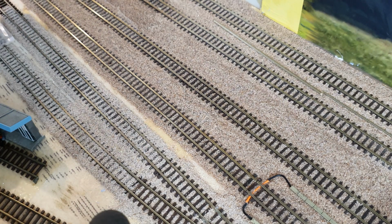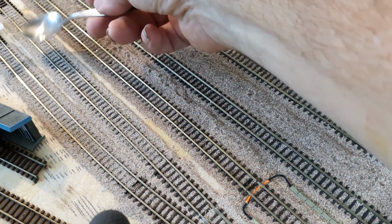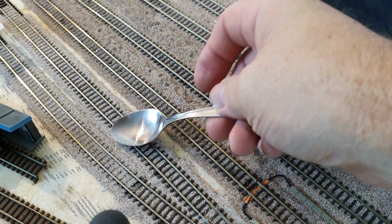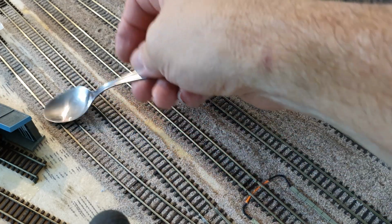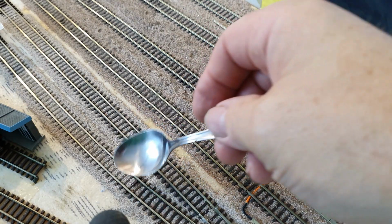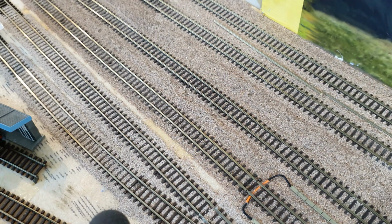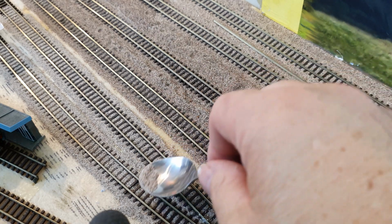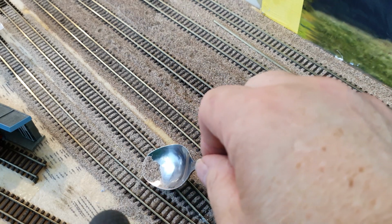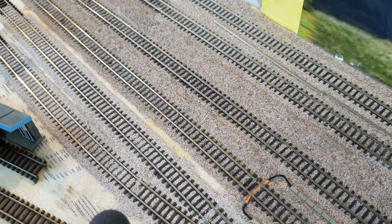I'll just do until just to this area, you can just see, and then I just go over with the spoon, just give it a tap, and it just clears it away. I know I've got a little hole there, because that's where there was a little bit of a deep hole.